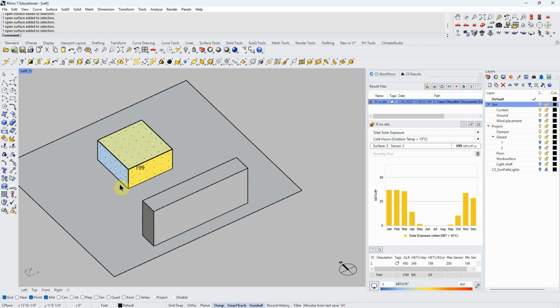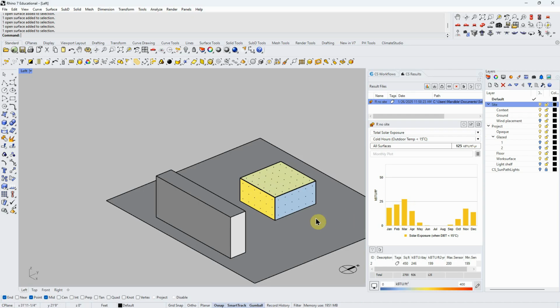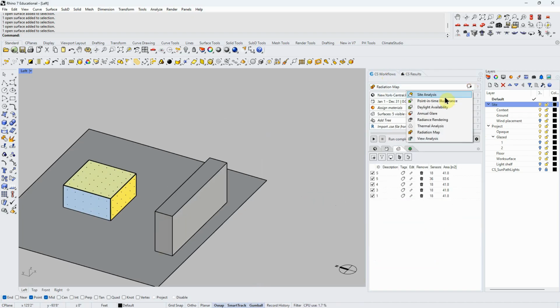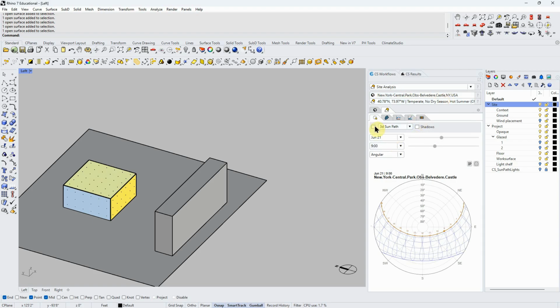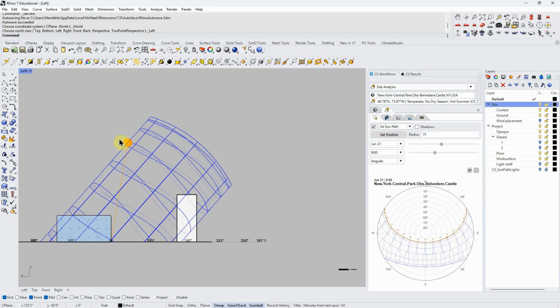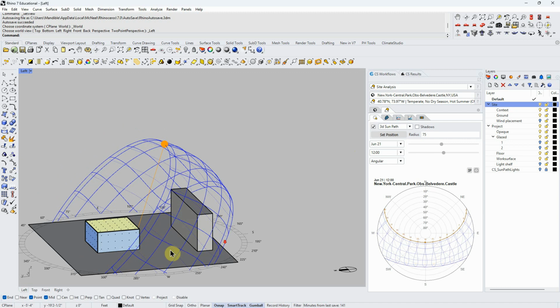But one thing, these are all exactly the same on each face. It's what we would assume, because if I go back to my site analysis and I turn on my site map, we can see that if this is summer and this is winter, let's go to noon, oops, the sun never gets anywhere near coming to the north side.